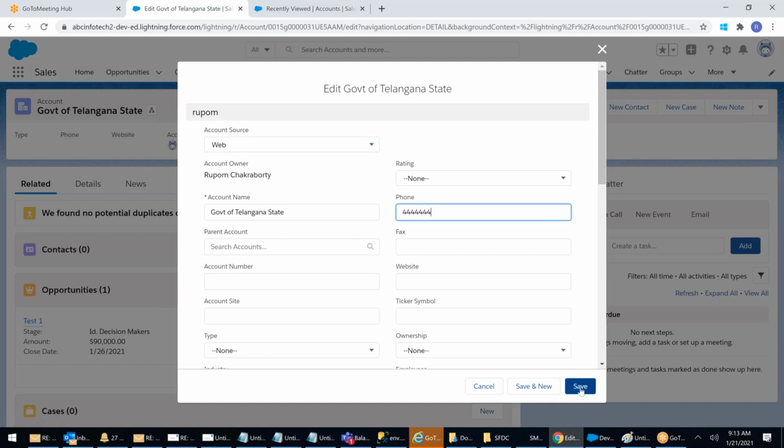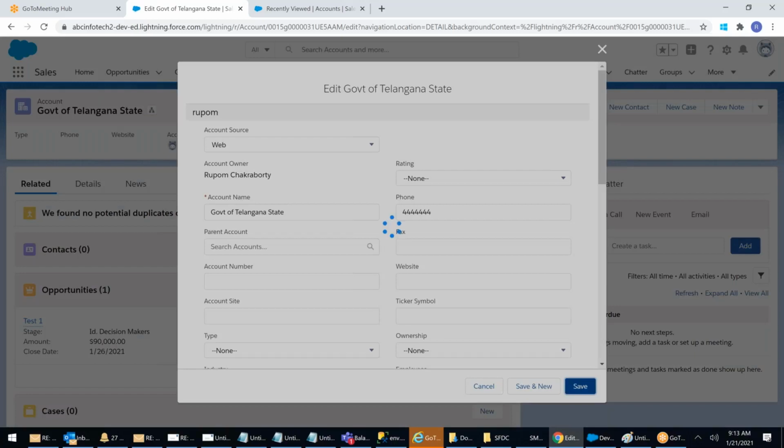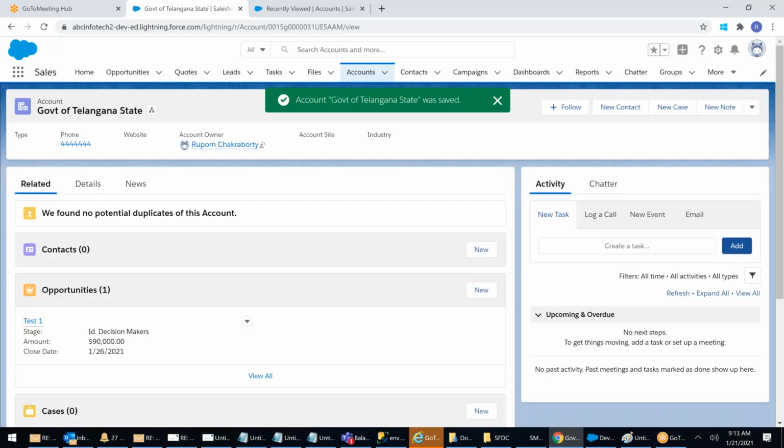I click on save. How is it saving to the database? The data is on the screen, the database is somewhere in California, United States. I am in India, filling the data. I click on save. What is happening? Phone number cannot be less than 5 digits, let's say I write a program. Those are logics. Logic has nothing to do with Classic or Lightning. Classic or Lightning is just the UI, user interface.